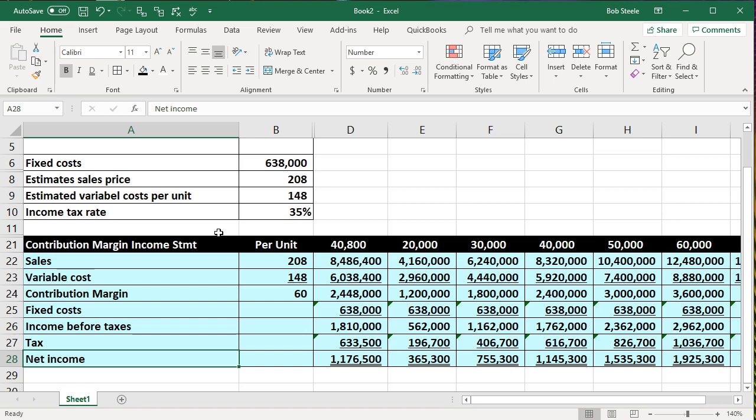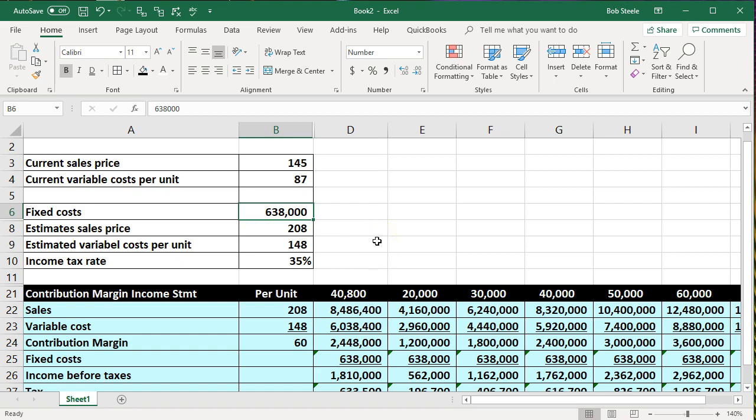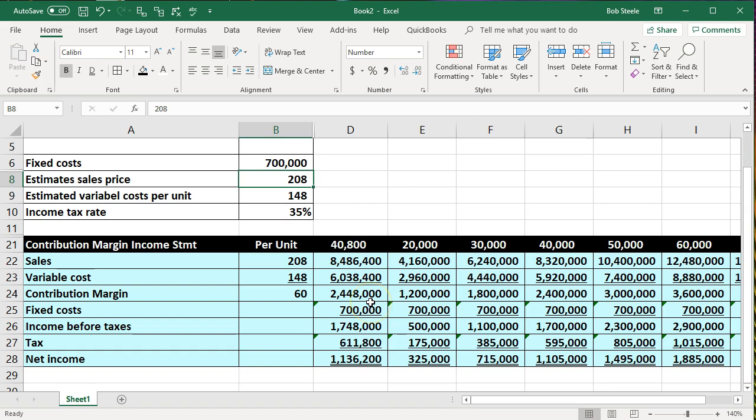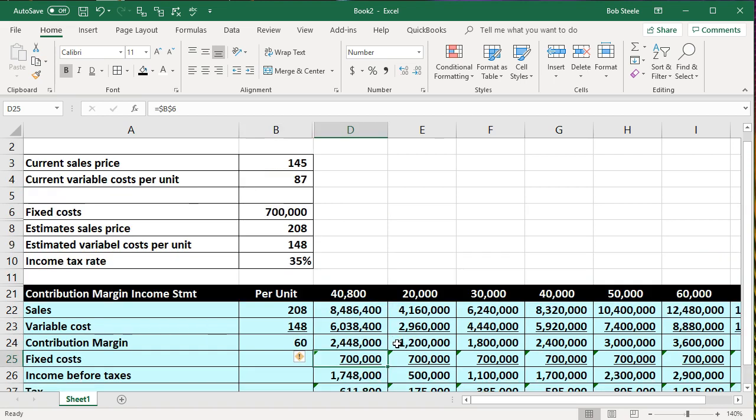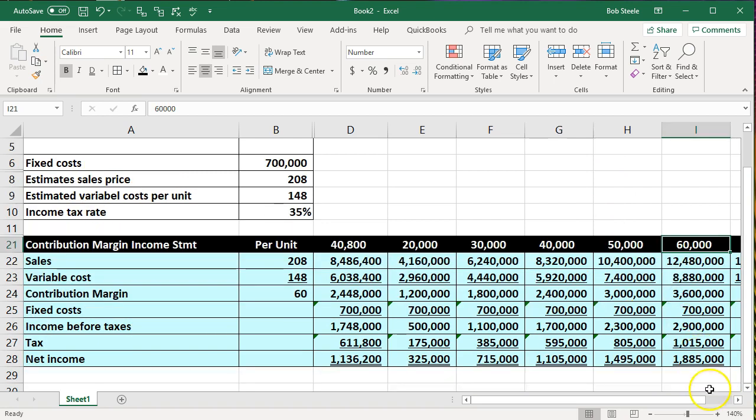This is what's nice with the CVP type of analysis. We can do these types of changes. If we run scenarios where we're going to increase advertising, possibly increase the fixed costs of advertising, and possibly sell more units, then basically selling more units up top, that would be a common type of scenario where we can just change this number in our data set. We can just say, well, we think that fixed cost is going to go up to 700,000. And so that means that in all of our numbers down here, the fixed cost goes up, and we think that that's going to increase our sales to like 60,000 from what it is now.